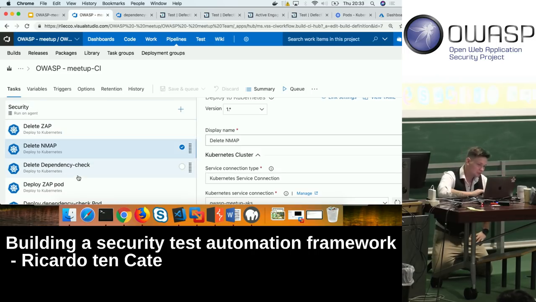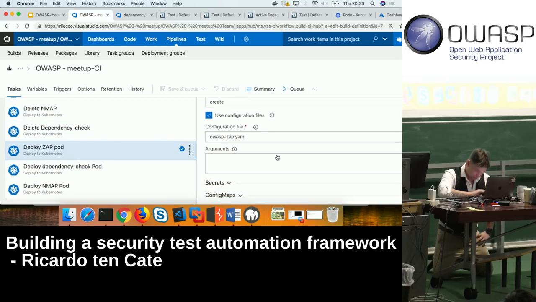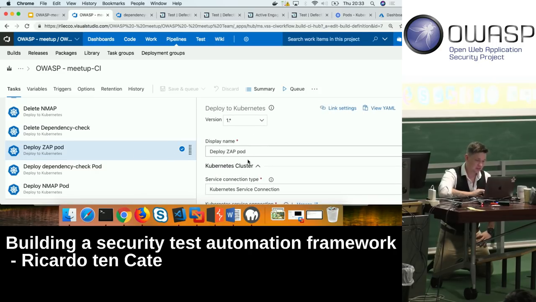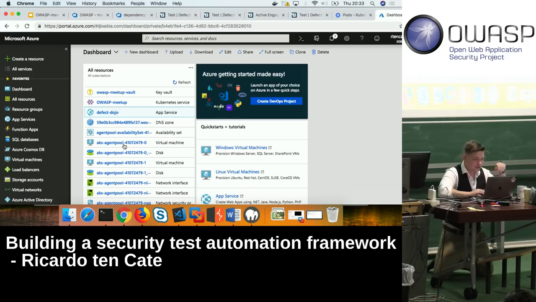So first we clean up all our pods, and then we simply deploy all our pods. These pods are being deployed through a configuration file, as you can see here. So what I have here is my Azure portal. On this portal, I have my Kubernetes service. I have my Vault running, and on an app service, I have Defect Dojo. So everything is PaaS here. Why? Because I'm lazy and this runs really fast and it's really good for a proof of concept, or even for production stuff if you harden everything the right way. So that's pretty darn awesome. So I have this Kubernetes cluster, I have my Vault, I have the app service.